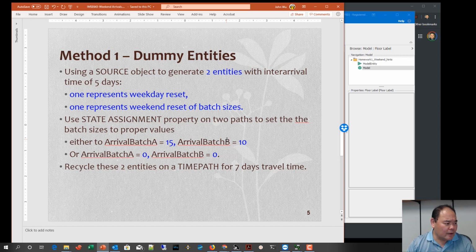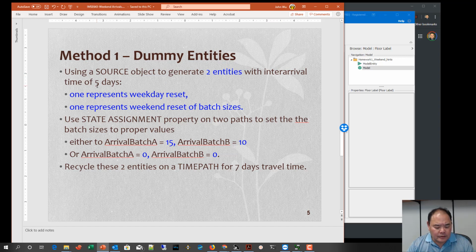I will present 3 different alternatives or options, and I'm starting with these in this presentation. The first method is using a dummy entity, using a source object to initially generate 2 entities with inter-arrival times of 5 days.